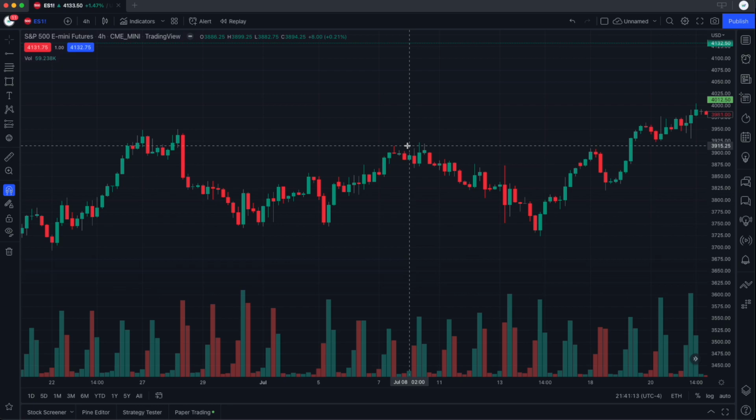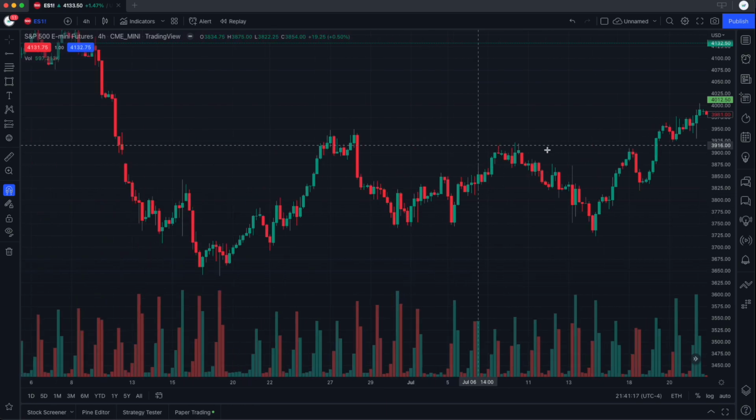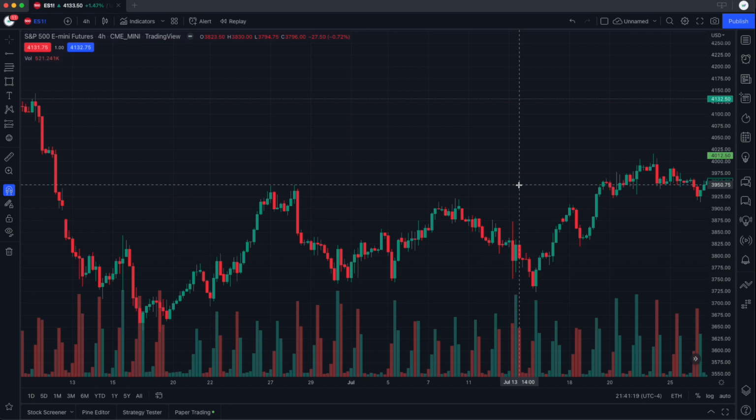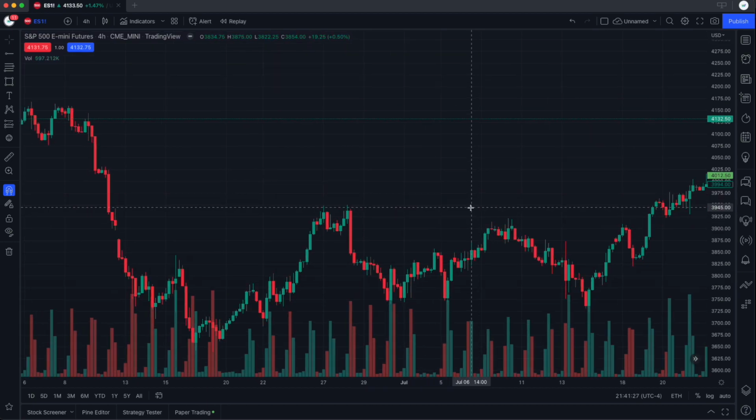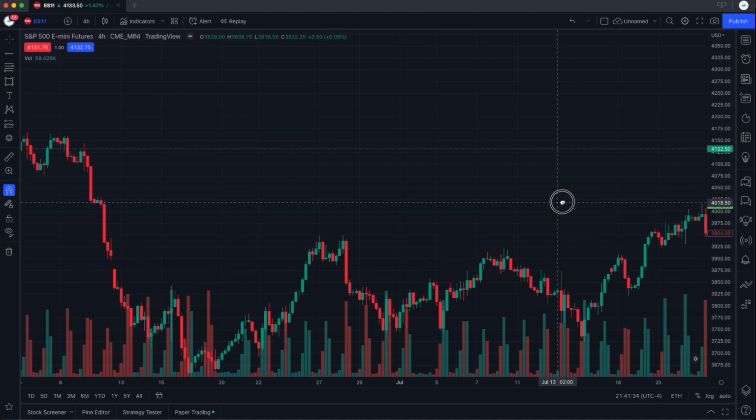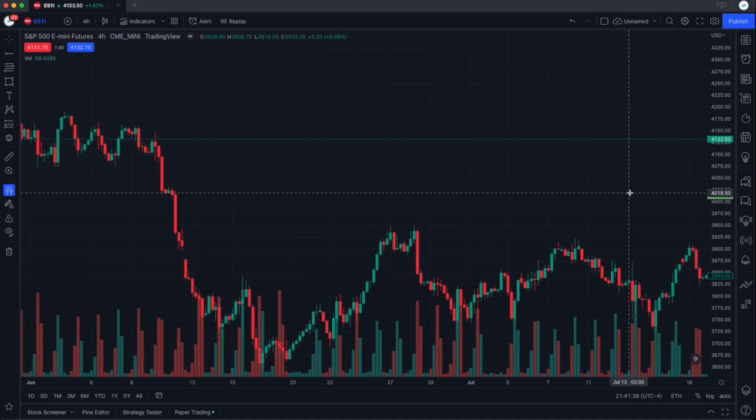So they're pretty high confidence. Of course, it's not always perfect, right? There will be times where the zone gets pushed through if the push is too strong. If buyers are stepping in on a supply zone, then they will just completely obliterate through that zone. So you also have to take that into account. You have to make sure that it is valid in terms of what you're looking at, and it would make sense to take the trade there.